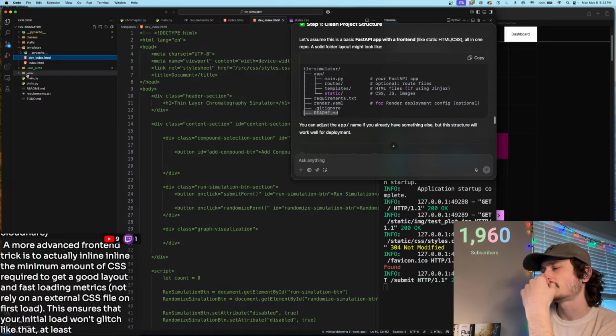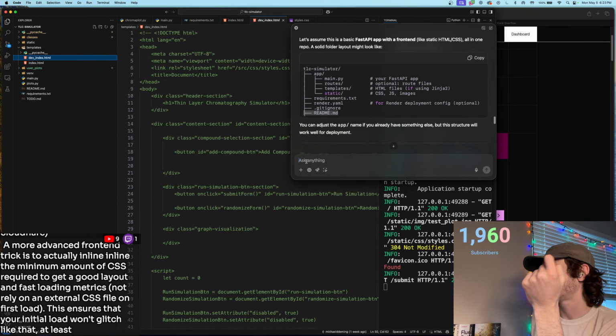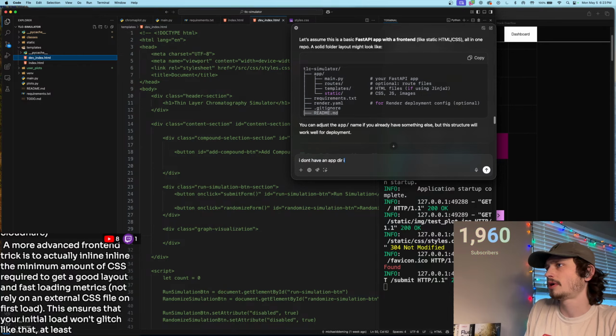Okay, so hold on, I'm trying to think. So we have a virtual environment. I don't have an app folder, I just have everything in the TLC sim.